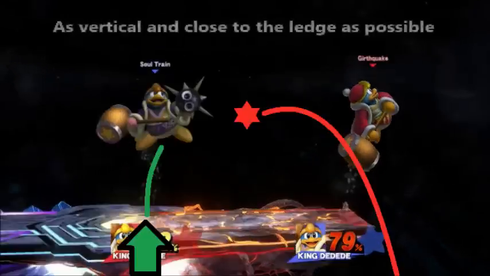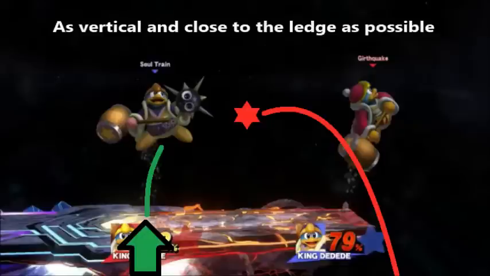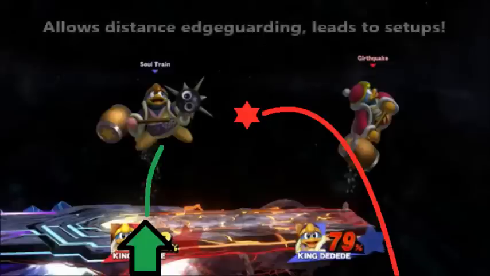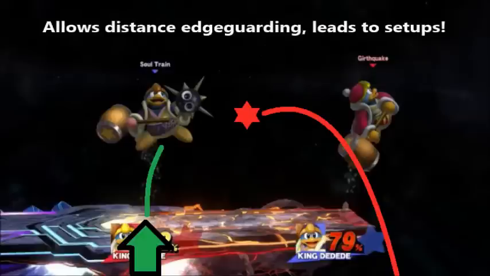To define that, Gordo sniping is when you put it as vertically and close to the ledge as possible while not allowing it to bounce on stage. The point is to put a Gordo right at this spot just under the ledge for as long as possible when the opponent is recovering. Time it right, and it allows Dedede to edgeguard when he's actually not at the ledge, and then allows him to set up according to however the opponent reacts.